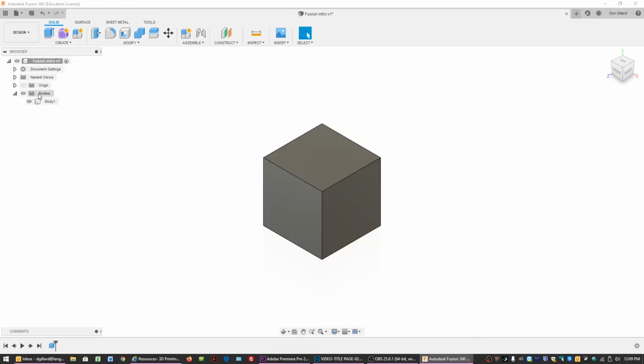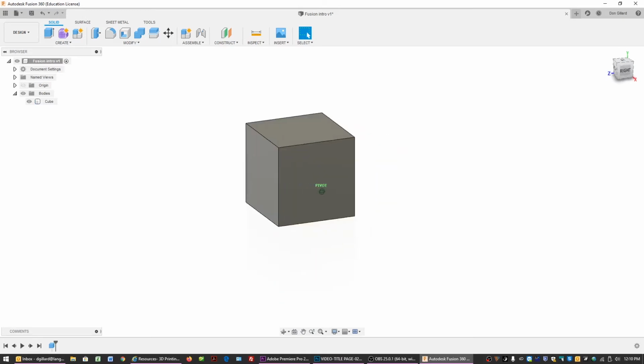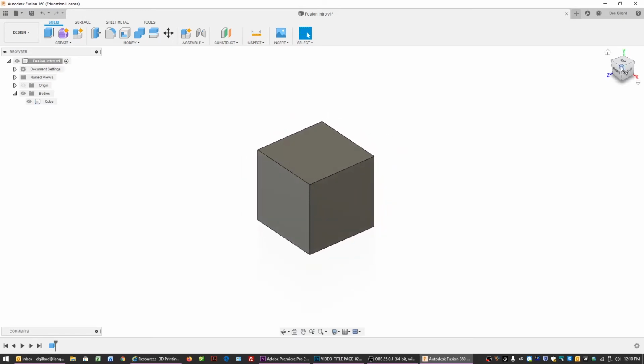Now you see all of a sudden the body's menu item has come up, and you can see there's our body 1. So we can hide that and unhide it. But the thing I like to do right away, especially because there's usually going to be a lot of bodies and parts, is I'm going to double click on that, and I'm going to change that to cube. So now I know what that is when I have a list of things. So now if we go up to the top corner, I can rotate around this, move it around.